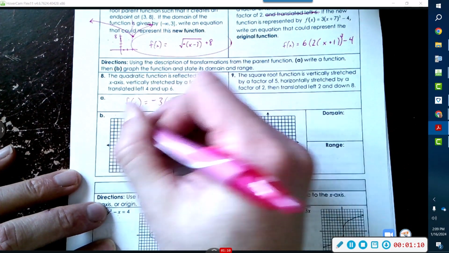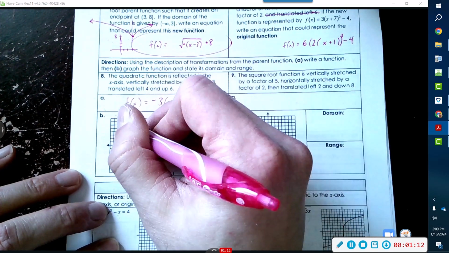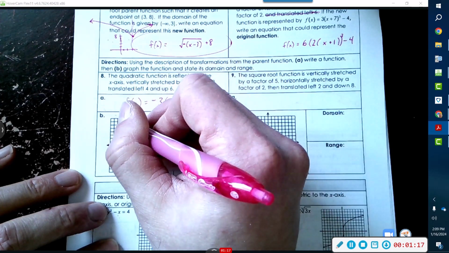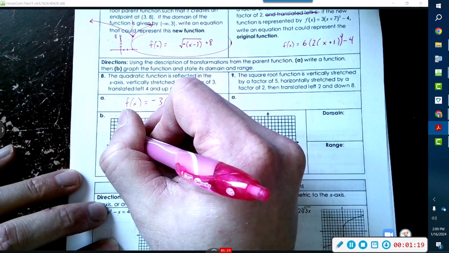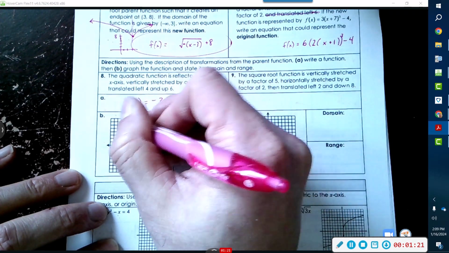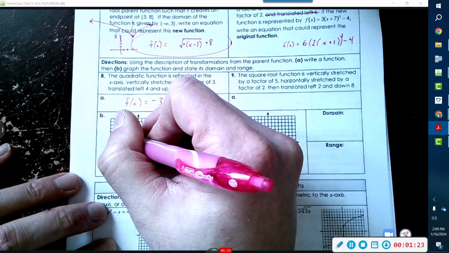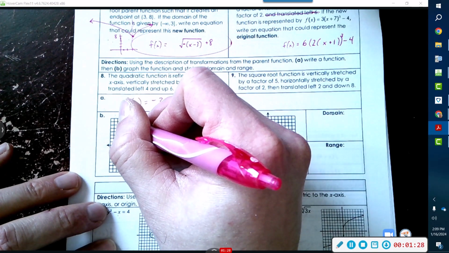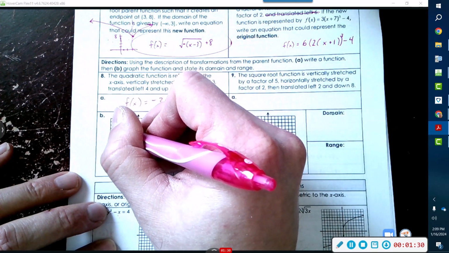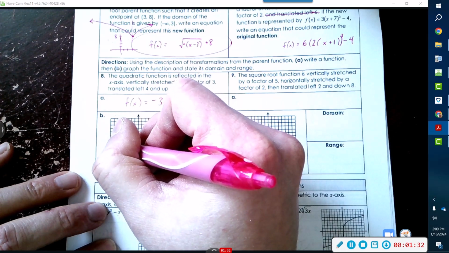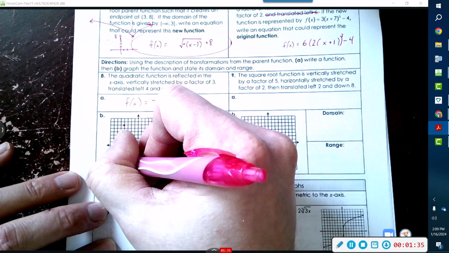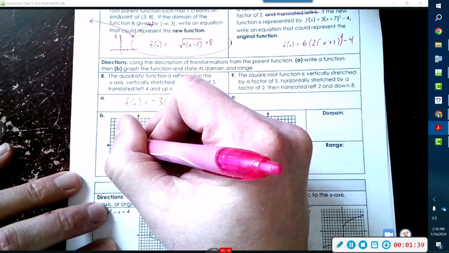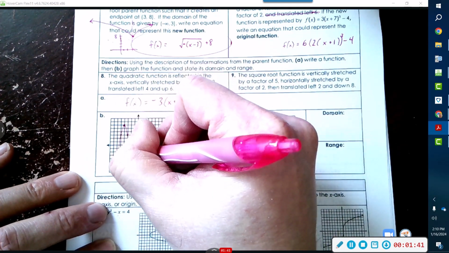We do know that the parent function is supposed to go over 1, down 1 if it's a reflection. But we're going to go over 1 and then down 3. Over 1, down 3. If we go over 2, we should go down 4, but we have to triple that. So now we're going to go down 12. So we're going to go over 2, and then 1, 2, 3, 4, 5, 6, 7, 8, 9, 10, 11, 12. And then we'll mirror this guy over here. So this is a perfect graph right here with your 5 points.